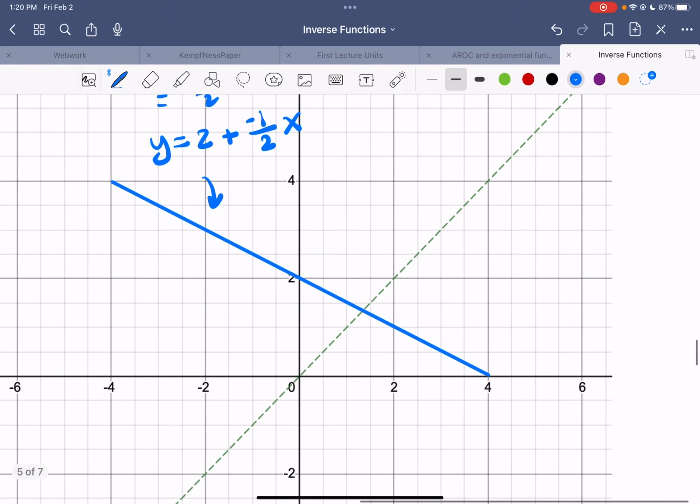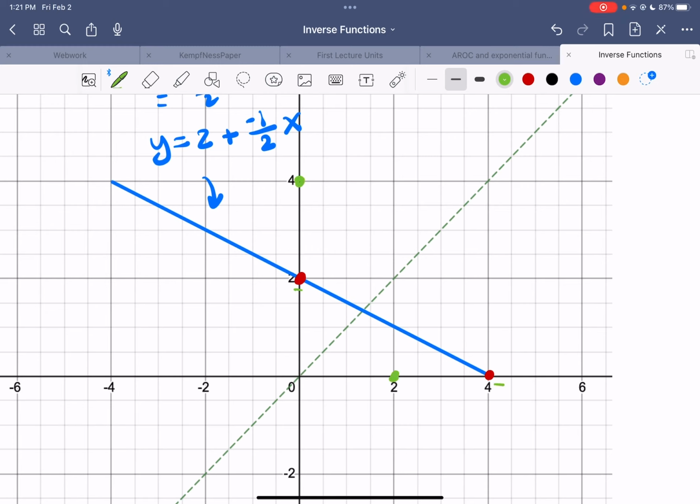All right. So now I'm going to reflect. I'm going to swap x and y. Let's do it for a few points. So, for example, right here is the point 0, 2. That's going to go to the point 2, 0. Right here is the spot 4, 0. That goes to 0, 4. Okay, and this is now going to get really confusing. You know what I should have done? Let's back this all up. Okay, so I'll put in red on the blue line, and then their reflected spots. So this one is going to go here, and this one is going to go here.